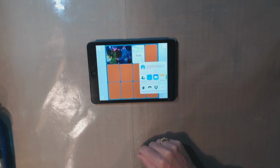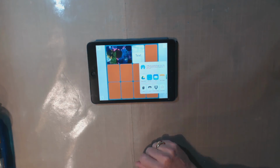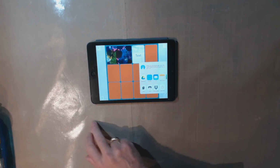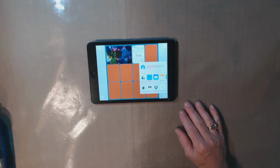So what I was doing was I was sending the finished pages to my Google Drive so that when I came home, I could just lift them from the Google Drive and print them out from there. And I would remove them then physically from the iPad, and that gave me more room.